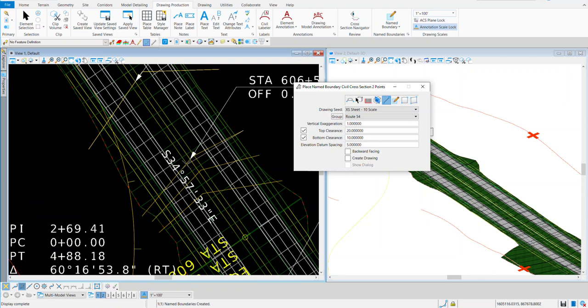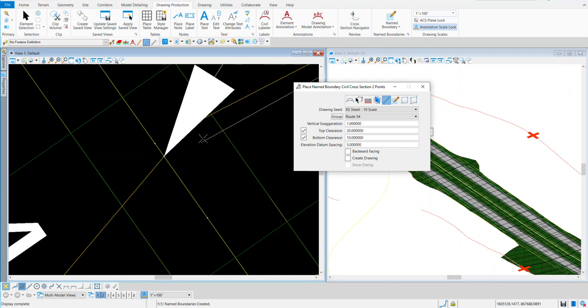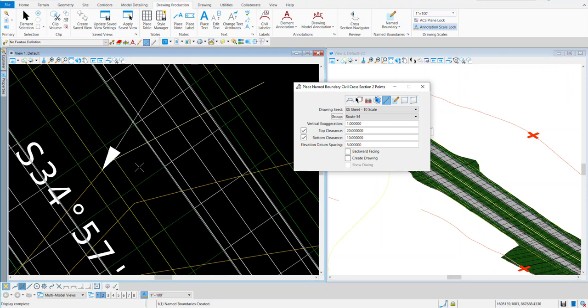I'm going to zoom in a little bit. I want to make sure I get to the end point of that line, which is somewhere under that arrowhead, as you can see. And I'm going to get it to where it turns gold. Gold X. Key point snap, left click. Once I've got that one picked, I can go into a blank area and accept that.